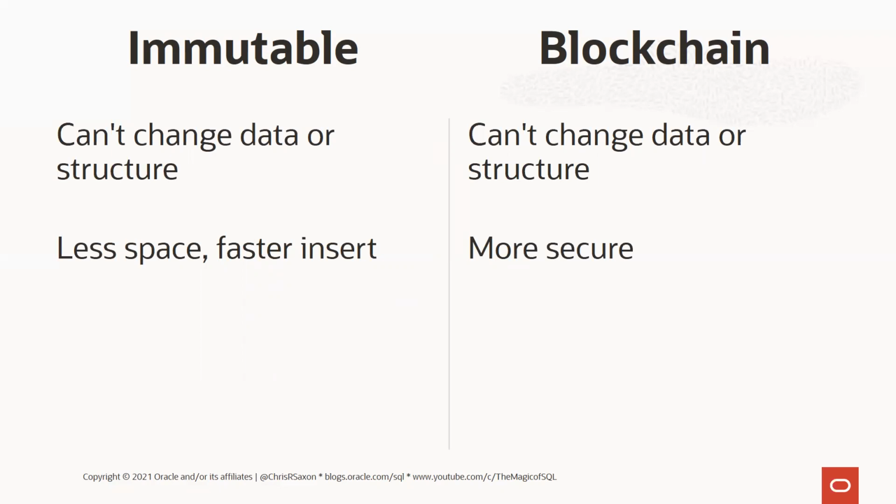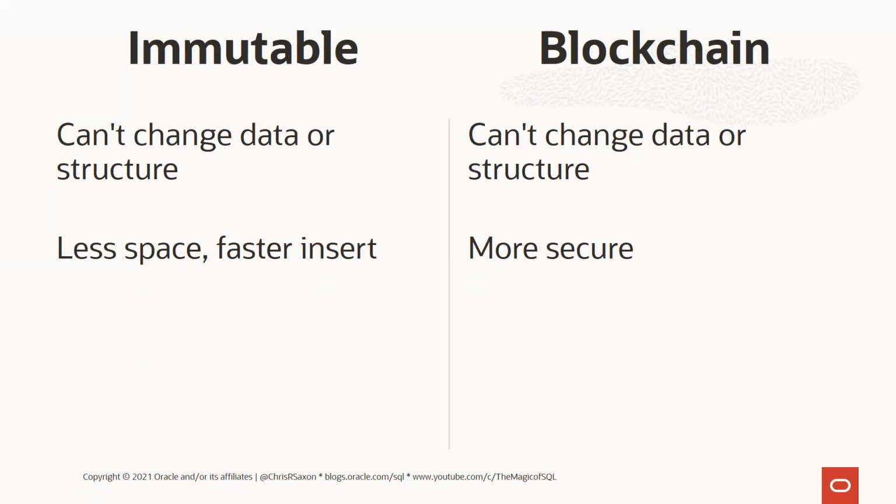A lot of the time, if you want insert only tables, immutable tables are what you are looking for. Blockchain tables, on the other hand, because you've got that full history of the chain of data, you've got that full validation and can say that, yeah, nobody has changed this, and you can send that to auditors and so on. Look, it's absolutely secure. So most of the time you probably want immutable tables. Some of the time you might want blockchain tables for an absolute belt and braces approach.